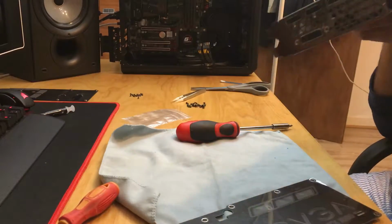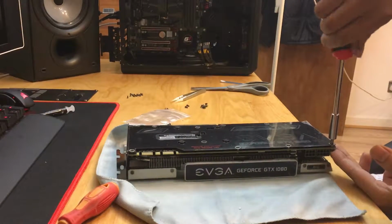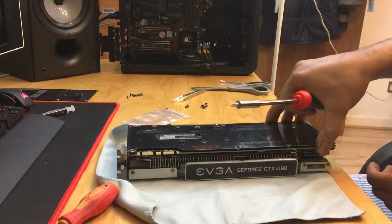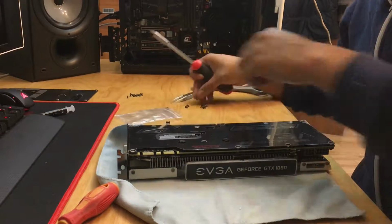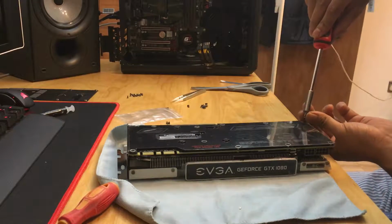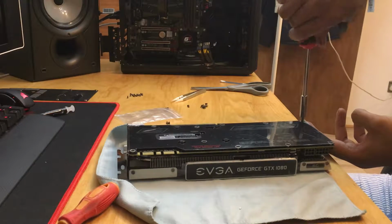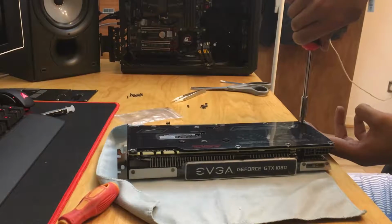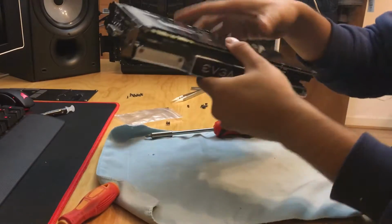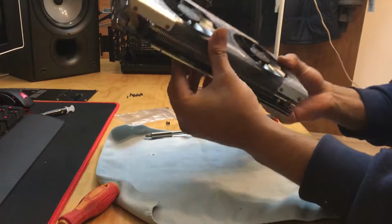Now, as this is a voiceover, I haven't seen this video again enough times, but we can skip that point now. So once you've got all the screws back on, just make sure it's nice and tight. Make sure you use the newer screws from the 1080 cooler, only for the back plate, because they're slightly longer, and because you're going through the back plate to the board to the back plate on the other side, you'll need slightly longer screws. But that is basically it, guys.